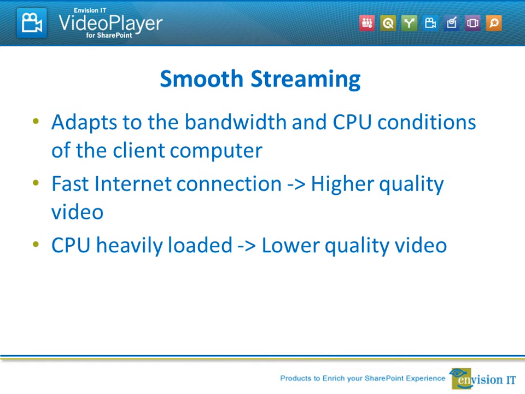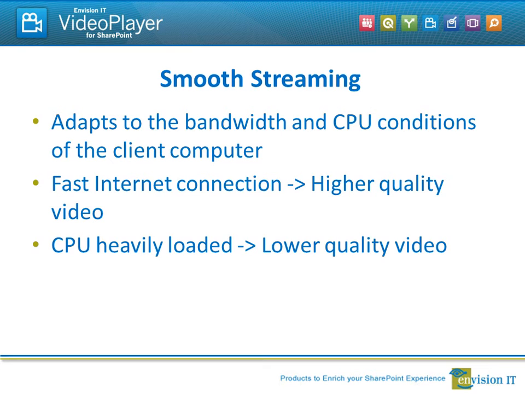So I've mentioned smooth streaming several times now, and I want to take a minute to explain what that is and why it's important. The idea is that different client machines are going to have different connections to the internet, and different local machine CPU conditions. You may have a very fast computer or a very slow computer, a fast internet connection or a slow internet connection, and you really want to scale the video delivery to the capabilities of the local client machine. The last thing people want to see is jerky video that stops and pauses every couple of seconds as it downloads a little bit more of the video stream. It makes for a very choppy experience and not an ideal experience from a video consumer's point of view.